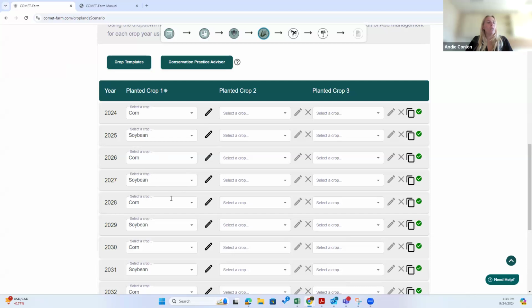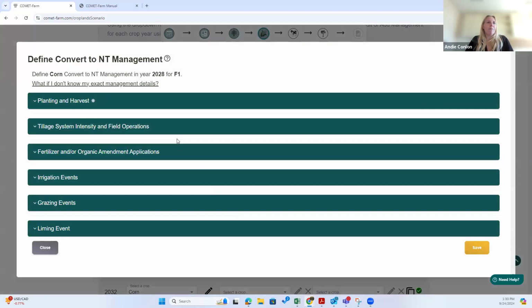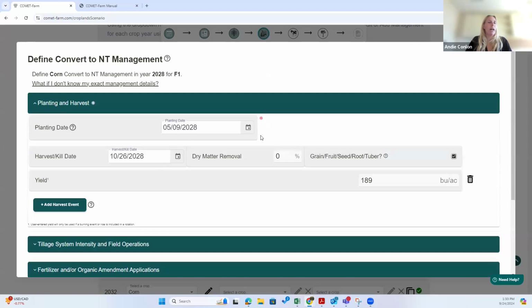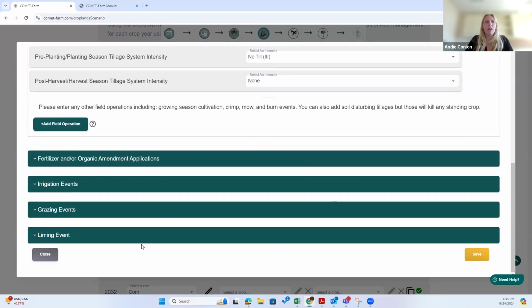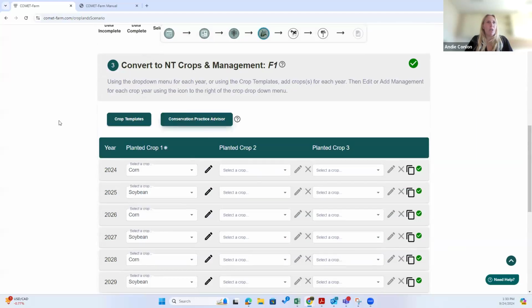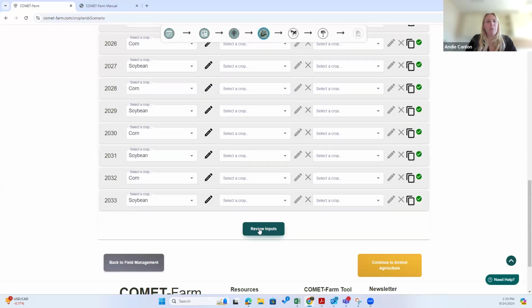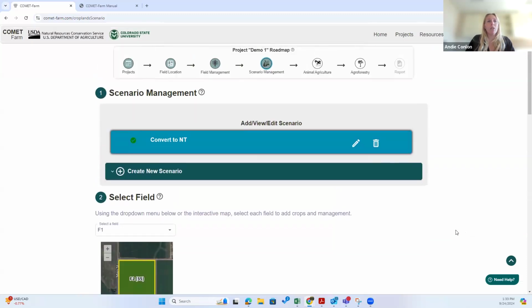So now when I go to a random corn in the middle, you can see all my other data is the same, so it's still planted and harvested at the same time. However, when I go to where I previously had an intensive tillage event, I now have a no-till event. So that is a favorite feature of mine, just for the shortcut of it all. And again, similar with the baseline, you do have the option to review your inputs as well. If you want to, again, you can create up to 10 scenarios, just like in old COMET-Farm. And again, that's just using the same drop-down menu. For the sake of time, I'm just going to stick with my one.